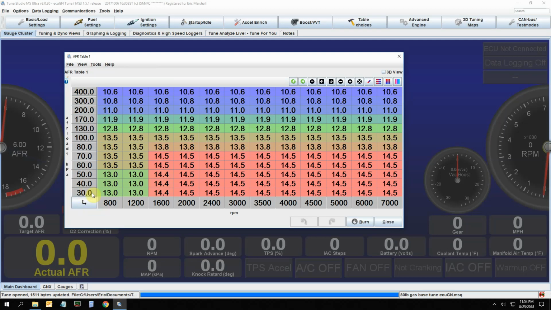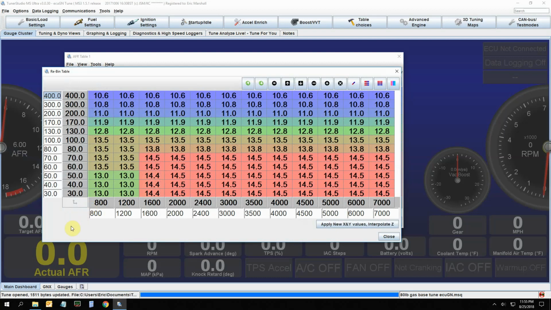If you want to change a lot of them, let's say you already have this table set up, but you want to reconfigure the axis, you can click on that button and change whatever you want here. Let's say you wanted this to be 65 instead. And you could change RPM values, whatever you want. When you're done, you click this button, and it will reconfigure the table to be correct for whatever changes you made. In other words, you don't have to recalibrate this table or move anything around. It will automatically reconfigure it to how you changed your settings, which is very handy.